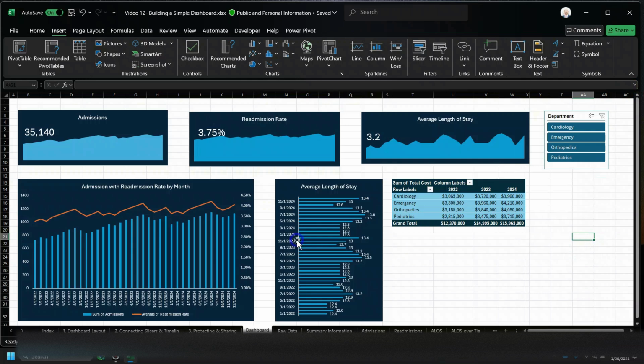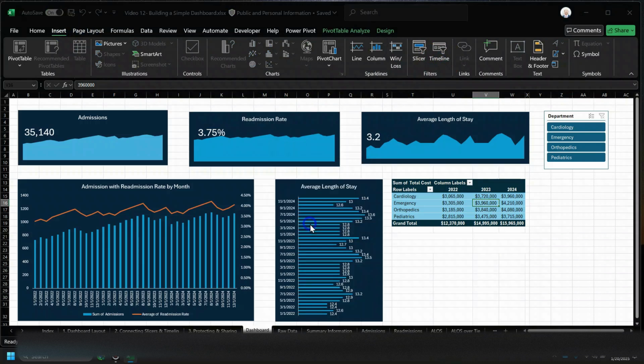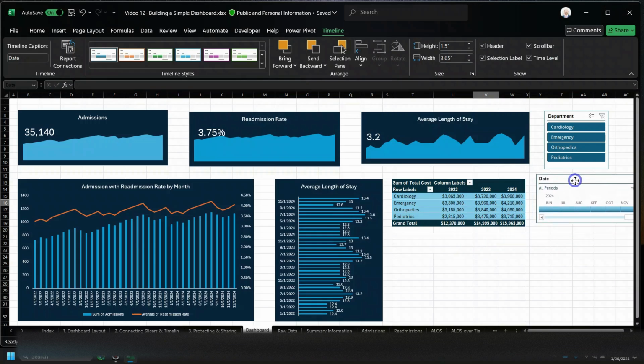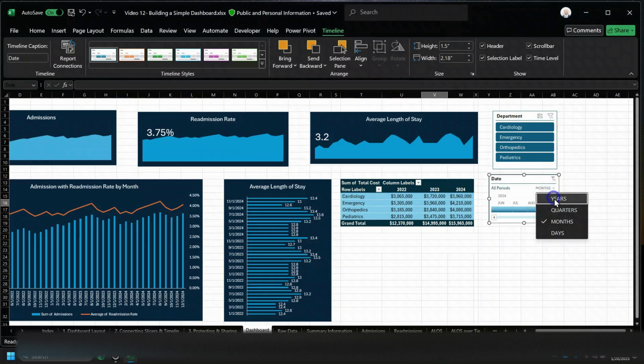All right, I'm going to get a timeline inserted based on one of these items, and so I can take this pivot table and say insert timeline. It's going to tell me the date columns that it sees. I can use that date item. I'll bring it over here by our department choice that we already have, and I'm going to change this slicer to be a little more limited in its options. I actually don't want this to be months. I'd like it to be years, so they can pick 22, 23, 24, or any combination of those.